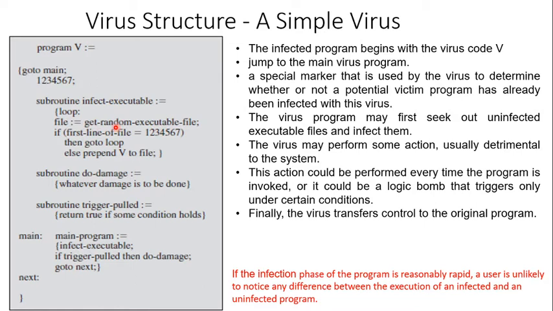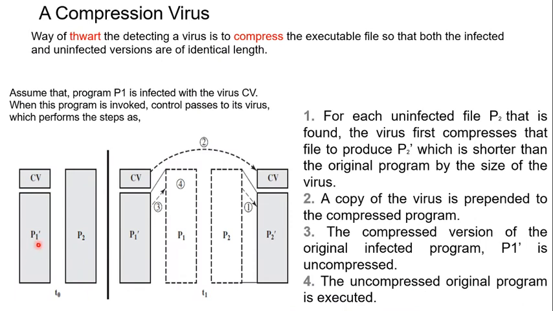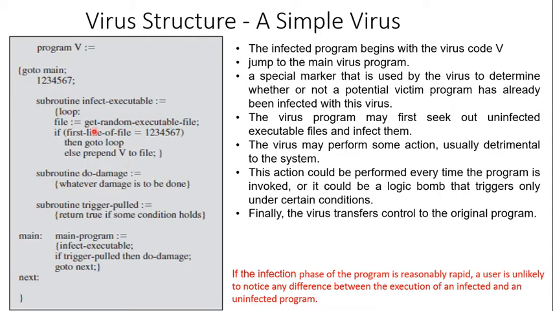Get any random executable file and check if the first line of that file is the virus code, our current virus code. It means that file is already affected. If a file is already affected by the virus, it will definitely begin with that virus code. So read any file, check if the first line is this virus code, then you can conclude that this file is already affected by that particular virus. Then you don't have to waste time; you just go and try to find the next file.